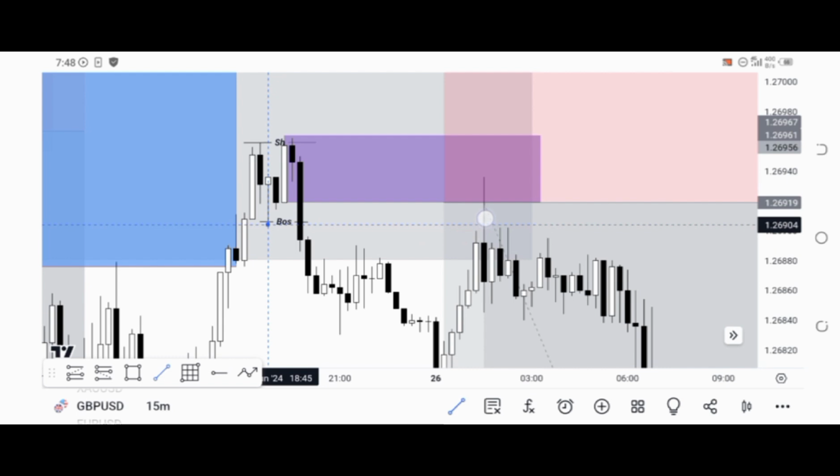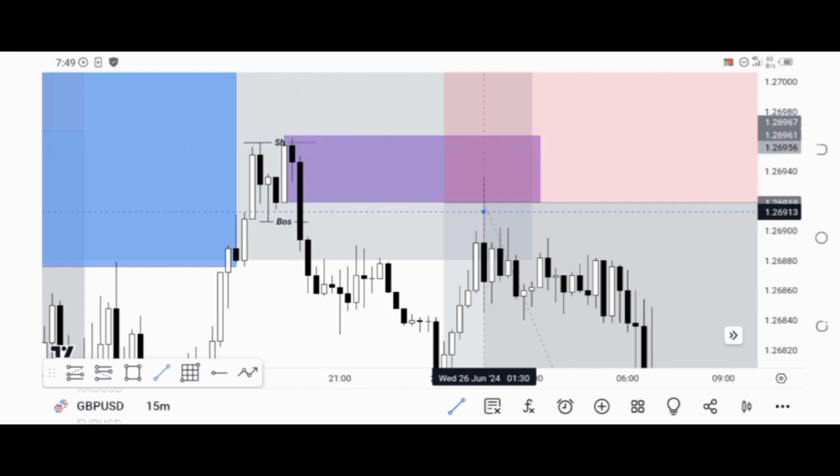Full body closure means something like this. Full body closure, like this kind of candle here. You see the candle closed above this particular zone here. But if you look at this, you have the full body closure here in this break of structure. But this particular place, you see, it is just the wick that broke the high. But this particular low here, you see, it is the full body that broke it.